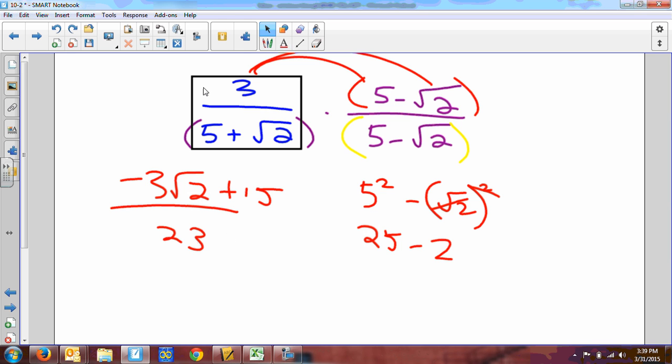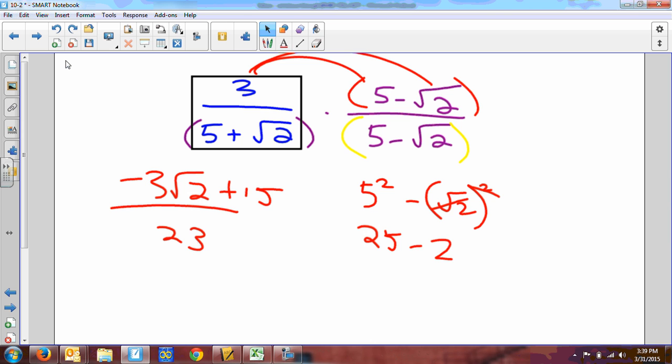Oh, by the way, you can put this in the calculator, it'll spit it out. So that gives me my denominator, because that's what we were working with. On top, all you've got to do is a little bit of distributing. The calculator generally puts out the radical first, but if you did 15 minus 3 radical 2, it'll work. 3 times 5 gives you this 15. 3 times negative root 2 gives you negative 3 root 2. But that's all calculator work.